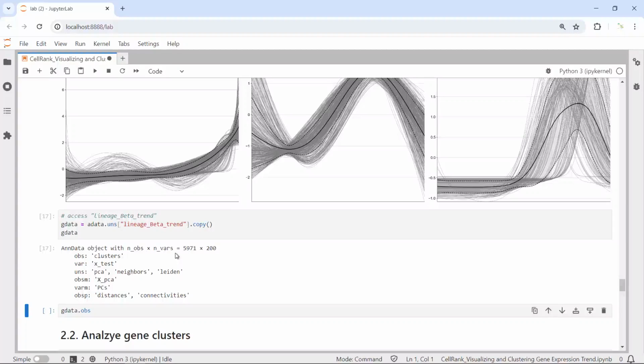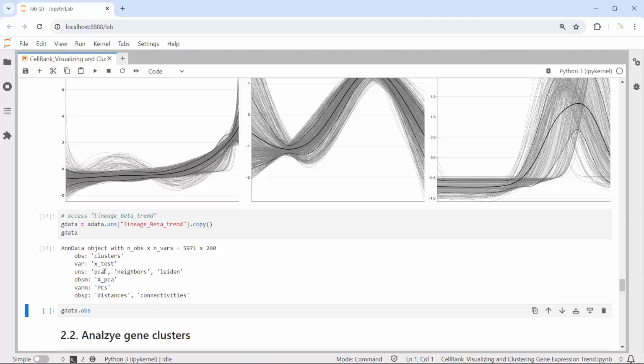So now it is different from the A data because here the observations are the cluster number for each gene. So you can see we analyzed all the genes, but 3 genes were not clustered into any clusters.